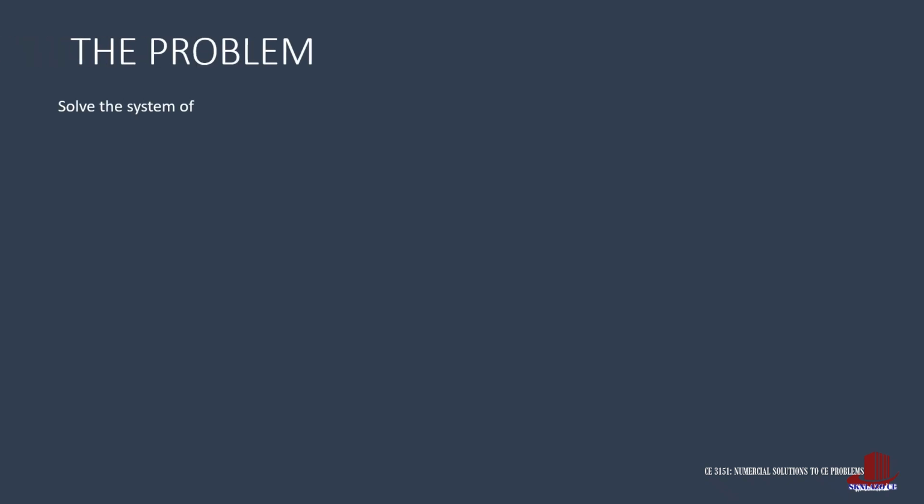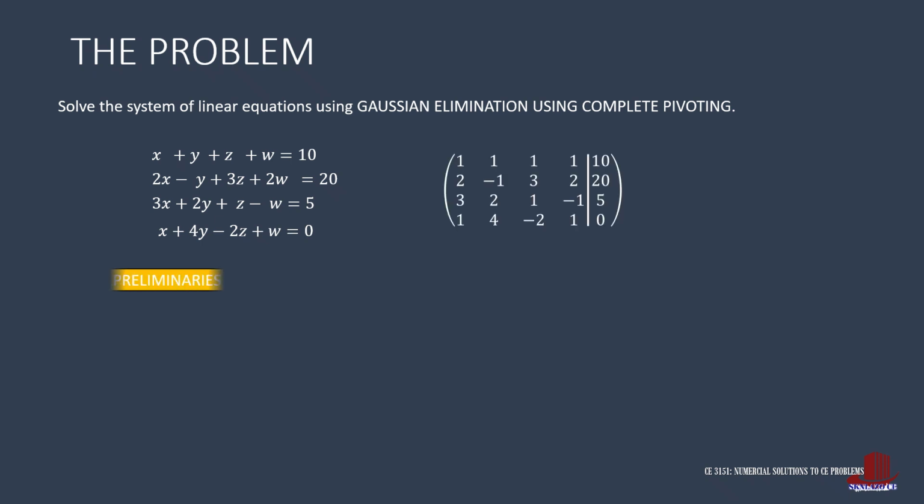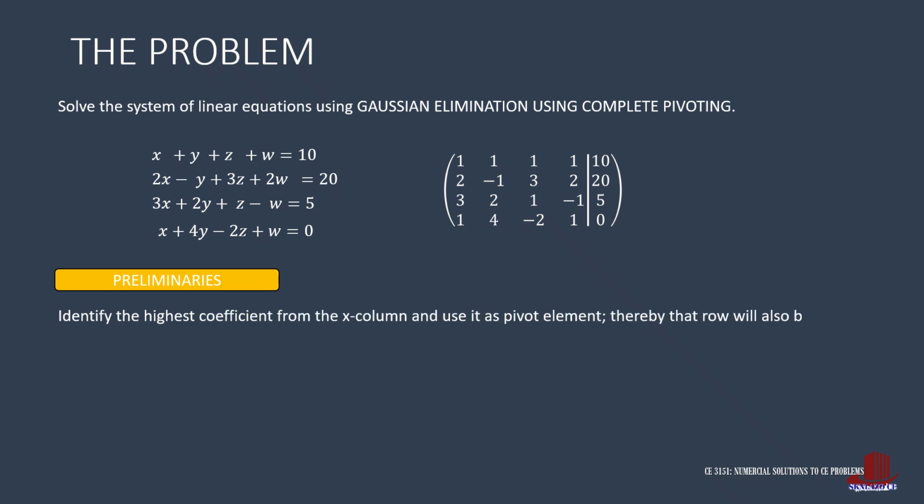Just like the previous examples, this is the second example for Gaussian elimination without pivoting, and also with partial pivoting. We recompute it using complete pivoting this time. The preliminary step in pivoting is to choose the pivot element, where, for full pivoting, we are to choose from the 16 elements. The highest value is found as 4 at row 4, column 2. So we need to place this as the first element of row 1.